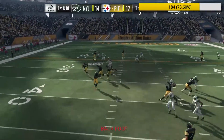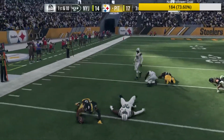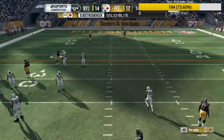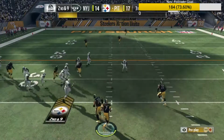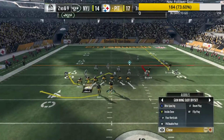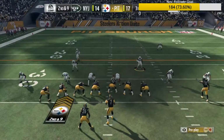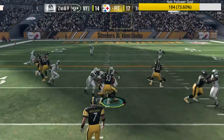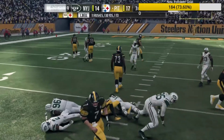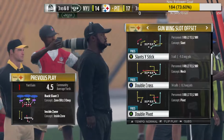Now it's Roethlisberger. Oh, it's a screen pass. That's complete. And he gets it down to the 32. A good convergence there defensively, only a yard, and it's 2nd down. In order for a screen pass to break big, a lot of things have to come together and be well executed, but all it takes is one small thing to go wrong and keep it from being a big game. And he gets stopped up at the 31 after a gain of maybe a yard.